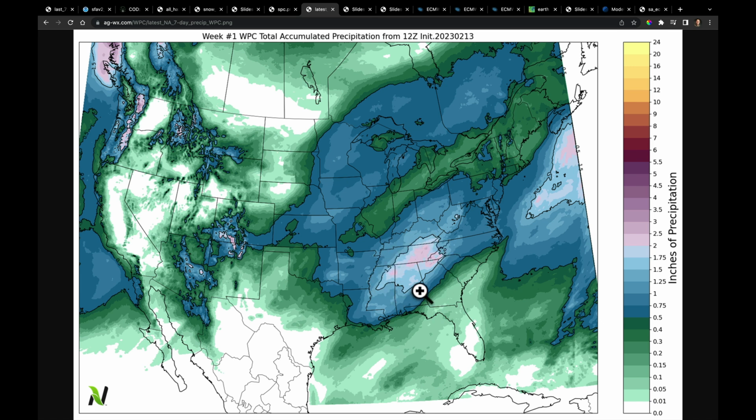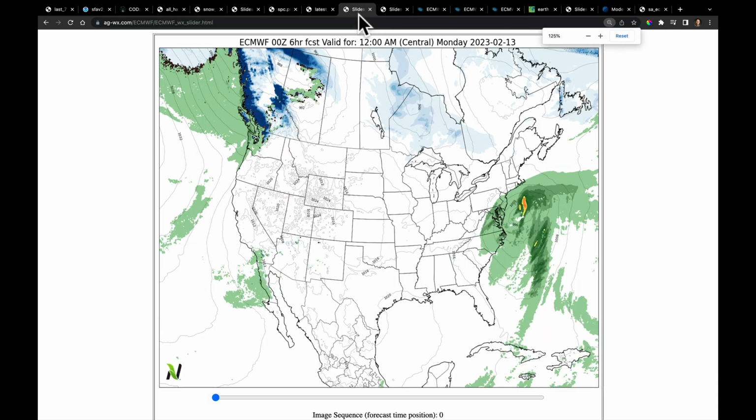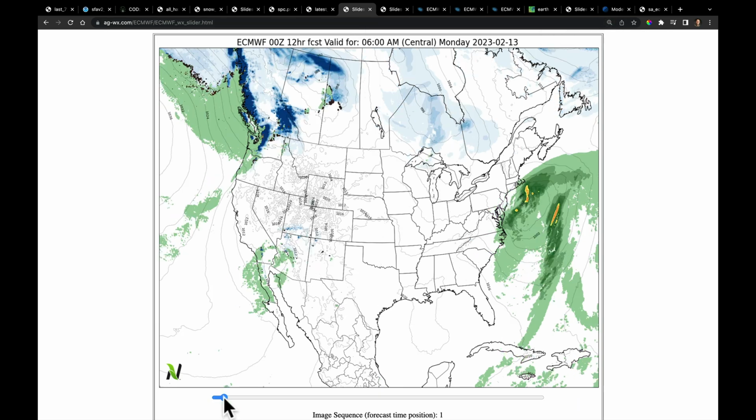There's going to be some very heavy rains in through this area in the Tennessee Valley, possibly 1.5 to 3 inches in some places. And a lot on the backside of this is going to be snow. You notice that the areas that I mentioned are going to stay drier, and because no strong onshore flow is coming into California, we're looking drier here as well. So let's go have a look at what today's high-res European model suggests.